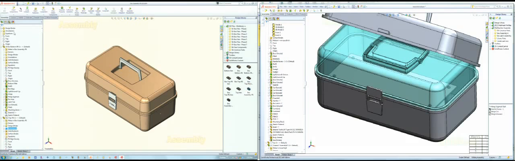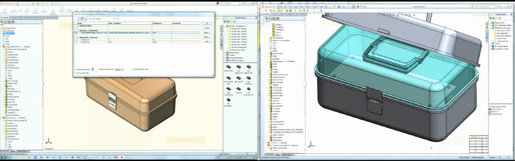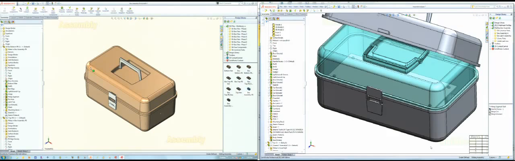Okay, sure. You saw a couple of choices I made going through this. We could have shared sketches in certain places, we could have converted in different places, but we made a conscious choice based on what we thought was going to have to change parametrically and what we were pretty sure wasn't going to have to change. I've got a link up here in the equations. How do I get rid of that one? If I just delete the equation, it goes away. What happens to the radius for the upper part? It's whatever it used to be. It's just a hard dimension at that point.